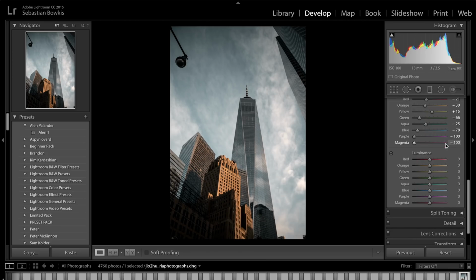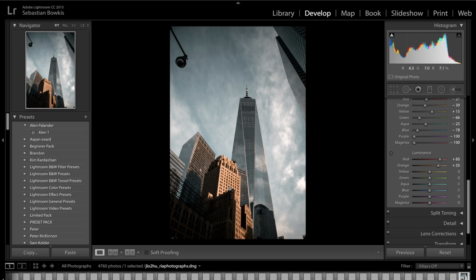Now the final thing we want to look at is the Luminance Slider. And for those of you who don't know, who haven't seen all of our other videos or any other Lightroom tutorials, Luminance basically allows you to increase the exposure of each color in that image. Okay, so we're going to get the red and the orange, and we're just going to increase those. The red to plus 65, and we're also going to increase the orange to plus 55.